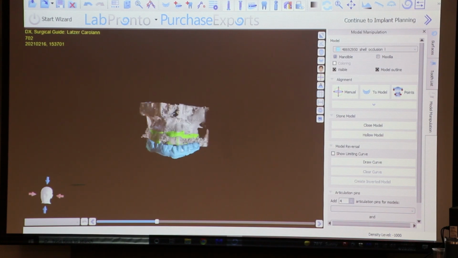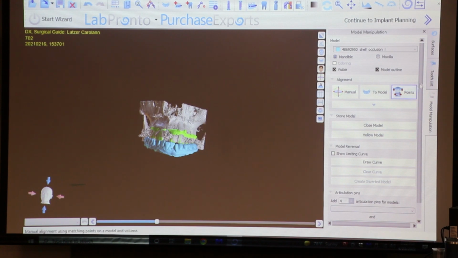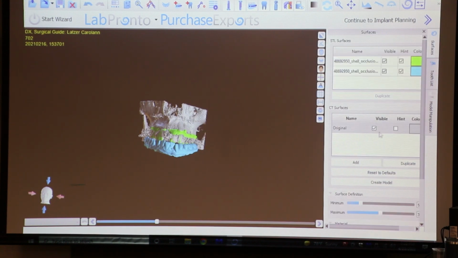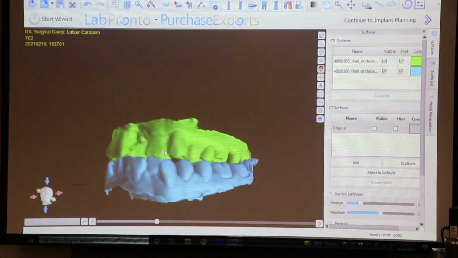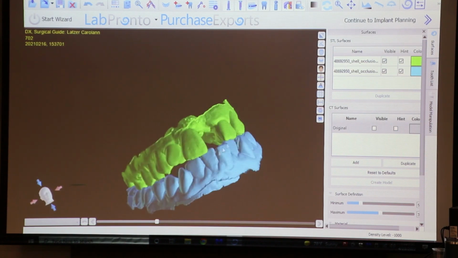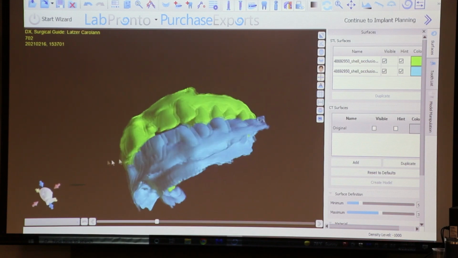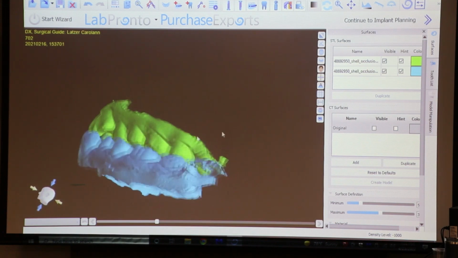This is how we'd want to set up this case, because we don't need the lower cone beam data. Now we can turn off our cone beam because we don't need that. And now we see this is what the patient's occlusion looks like in the mouth. So not good. Very poor.